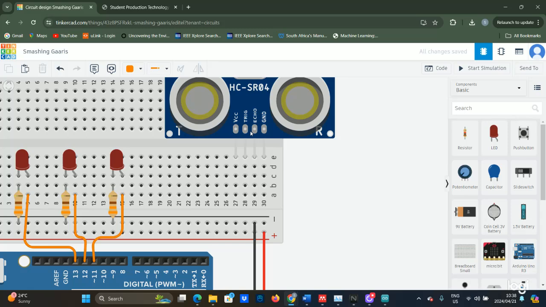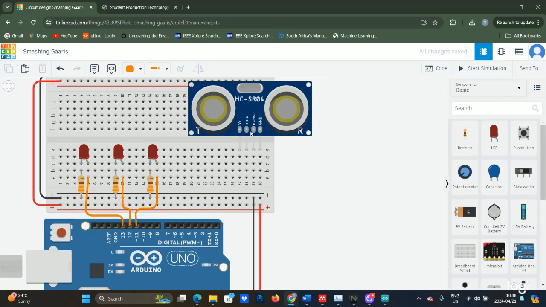Now how our ultrasound distance sensor works is that it sends out a signal through the trigger. After it sends out a signal, that signal bounces off a surface, and the surface sends back sort of an echo.